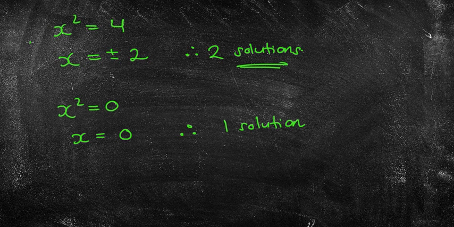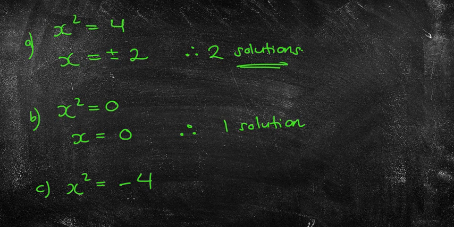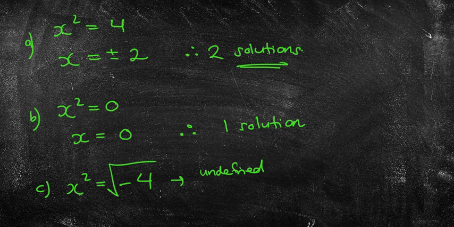But here comes the tricky one. What about x squared equals minus 4? Now, if you're not sure, maybe get your calculator out and type in the square root of negative 4 and see what happens. Now, if you did that, it should come up with a math error. You didn't do anything wrong. What we call this, it's undefined. It's not possible to take the square root of a negative number.